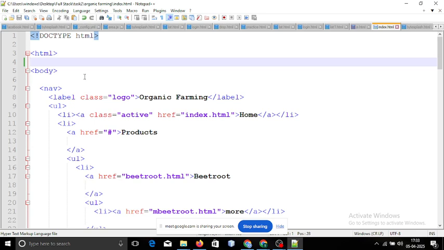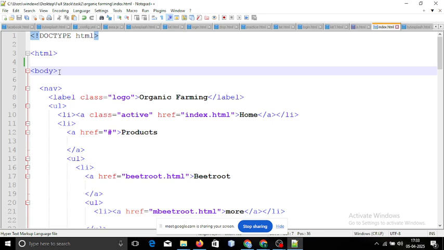So you can see I have removed the CSS and we are left with this HTML5 declaration, that is doctype html, and you have the opening html tag, inside which we have the body tag, and inside the body tag we have all the HTML elements like labels, unordered list elements, anchor tags, all those things.